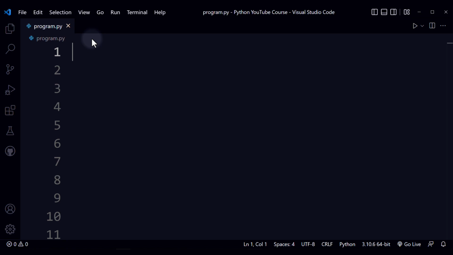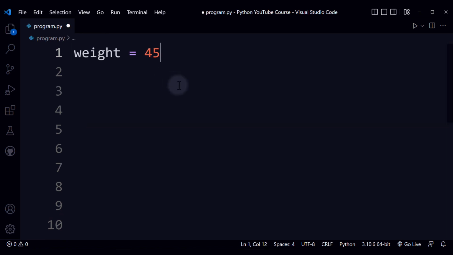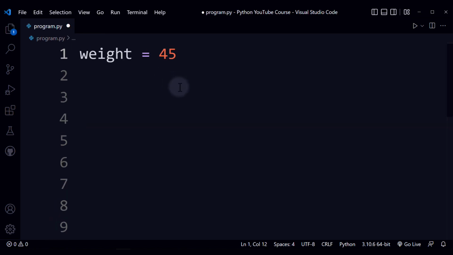For example, let's define this variable, weight 45. In the program, we may see that variable and we may not know if that value represents a particular unit, like kilograms or pounds. How can we know that?